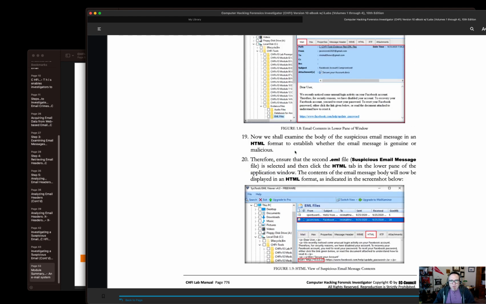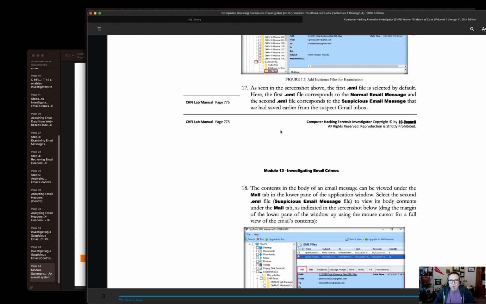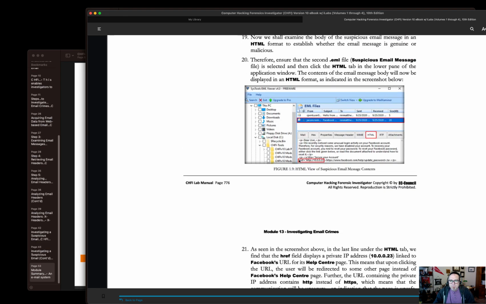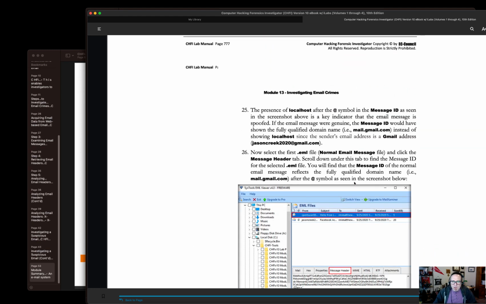In this case, it looks like we may attach to an email file. It could be a PST file, or just a file itself, or an .eml file. The lab will take you through this, and you can walk through and see the message ID. And this is the message header tab, so I just want to show that. I think that's a fantastic thing you'll do in the lab.